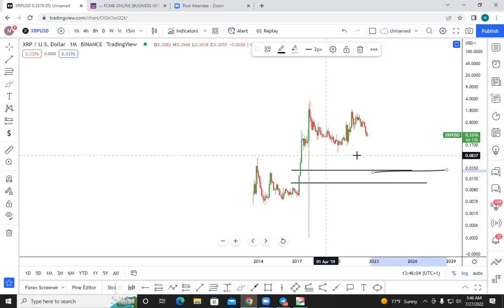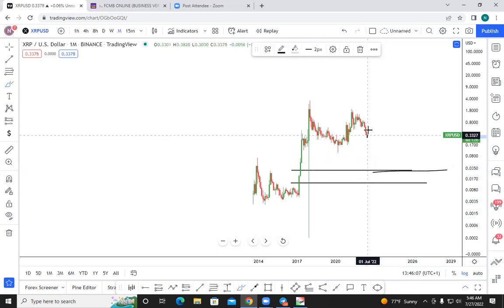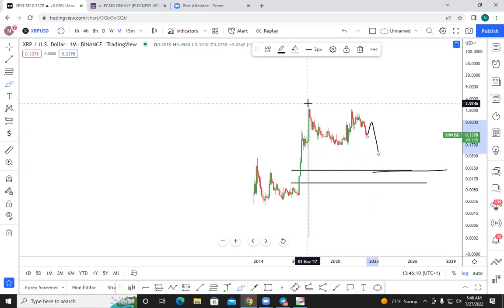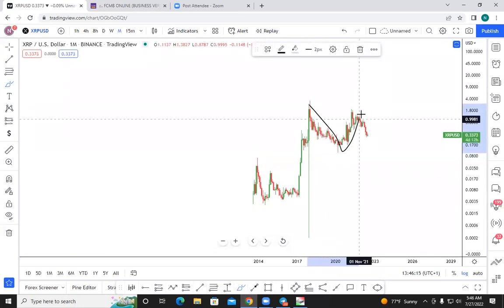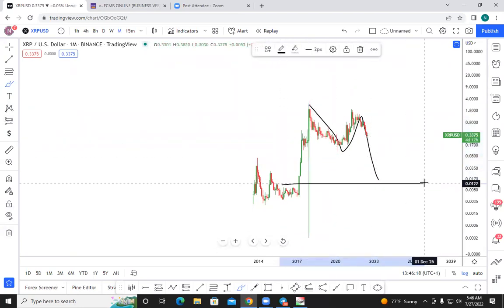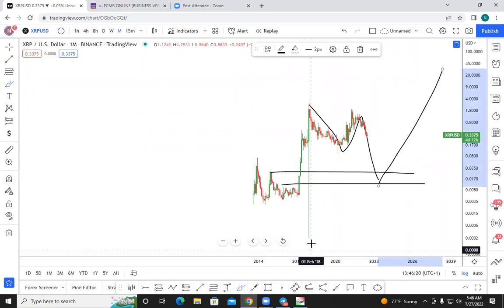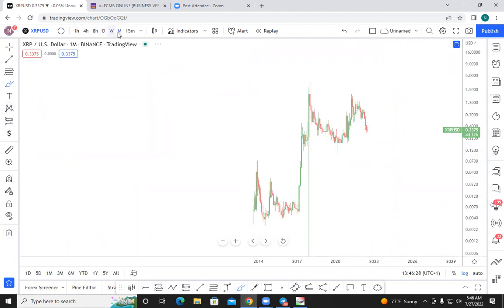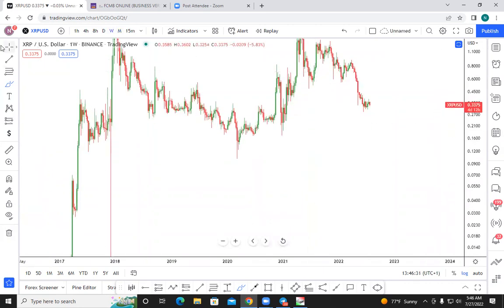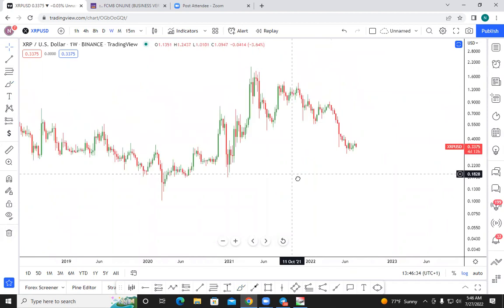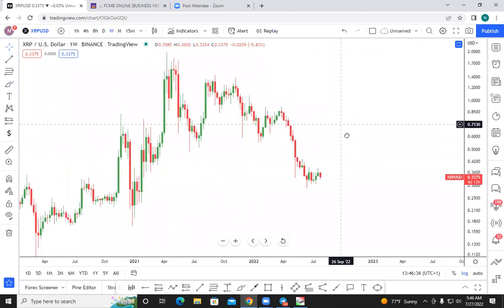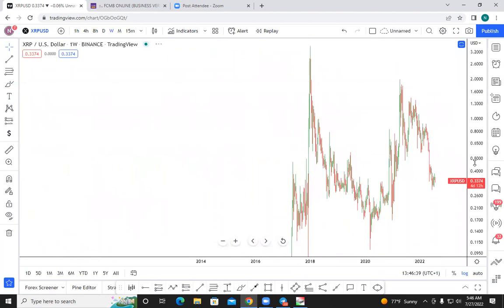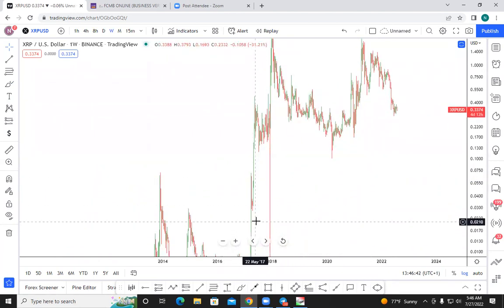Don't even try it, because this pair can make a move here and come down. We want to see a proper corrective structure here. This is the demand level for a move to the upside. This is a cleaner corrective structure. At this level now, if you don't want to sell, leave it. But for me, I'd rather have a sell opportunity right now than a buy opportunity. There's no buy opportunity. This market will have to gravitate towards the appropriate structural level at demand here.